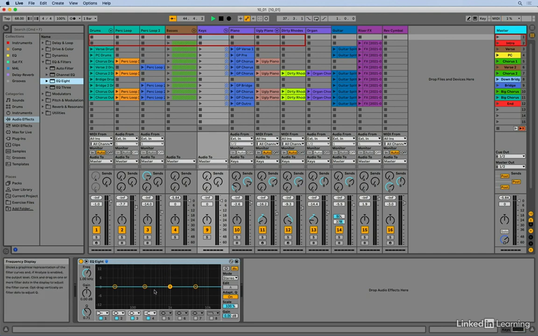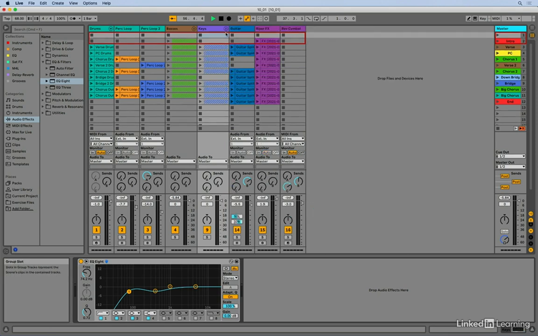And now, for example, if I've got a little bit of mid-range stuff that I want to get out of the way of a vocal, I can just grab a band here and set that where that vocal is sitting. And I might want to do something similar with getting signals out of the way of the bass. So I'll reset this to a high-pass filter, and I can pull this up and get rid of frequencies that might be down here that really aren't necessary and that are getting in the way of the kick drum or the bass part or over here with the vocal part. And I can do that in one place without having to add this EQ to every one of these tracks.